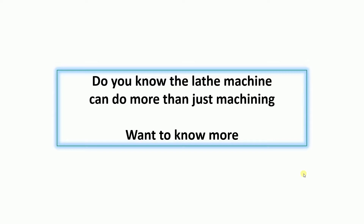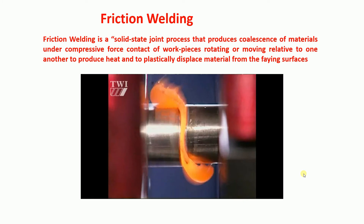If you check this video clip, you can see a nice idea. The lathe machine can do more than just machining and knurling. With a CNC controller and a high-speed lathe, you can do friction welding. This is friction stir welding — there is an external tool fixed in the stir.